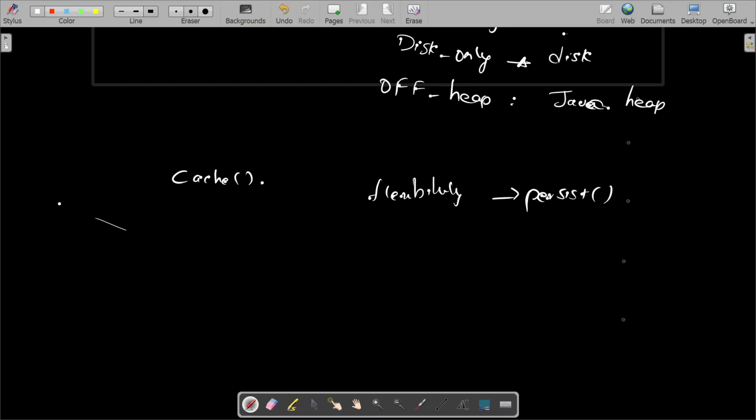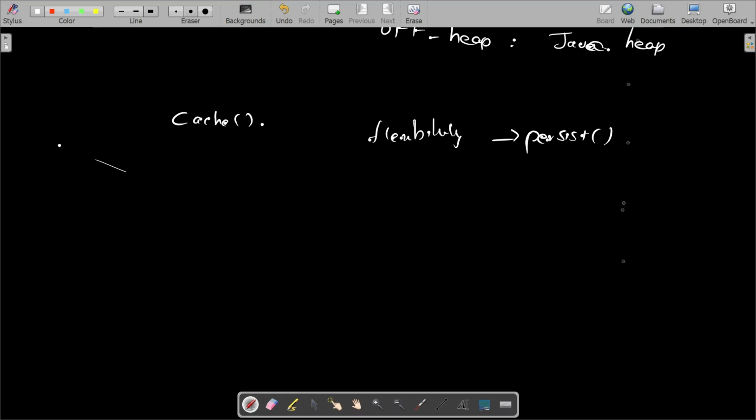Now, what are the advantages of persist? The biggest advantage, as we see here, is that you have a lot of custom storage levels. You can store in memory, or you can store in disk, depending upon how the data is.